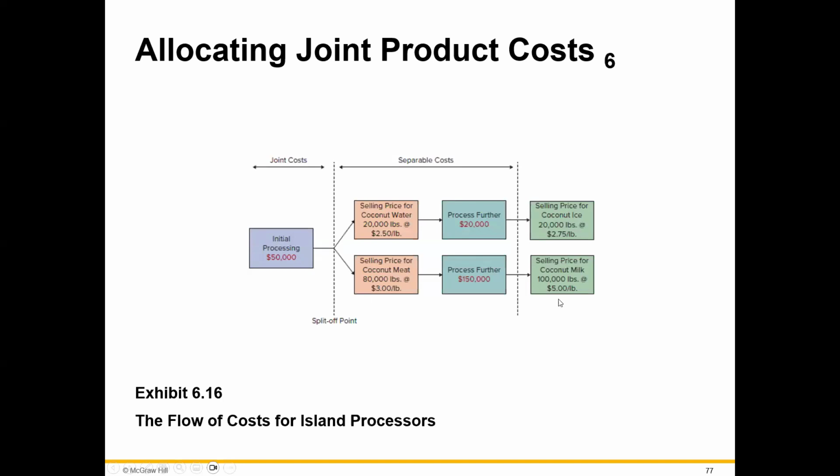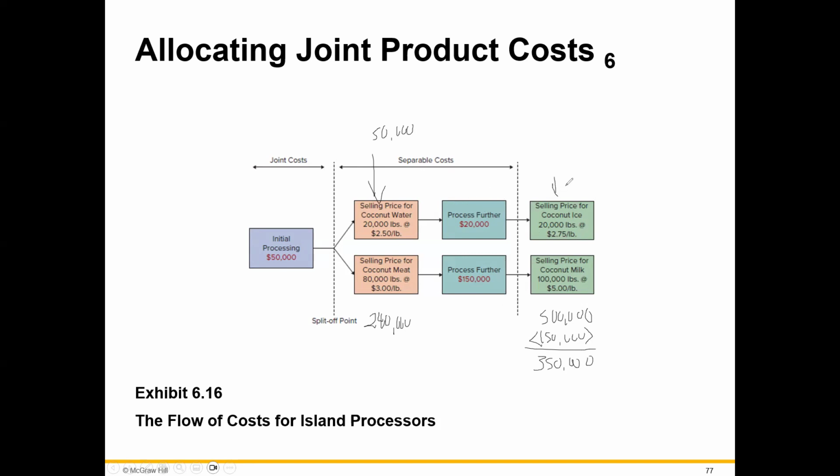Oh my goodness, I lost my annotation stuff. Here we go. I accidentally right clicked. Okay. So, but it costs us $150,000, right? So incrementally, we're making $350,000 here. All right, here it would cost us $20,000.